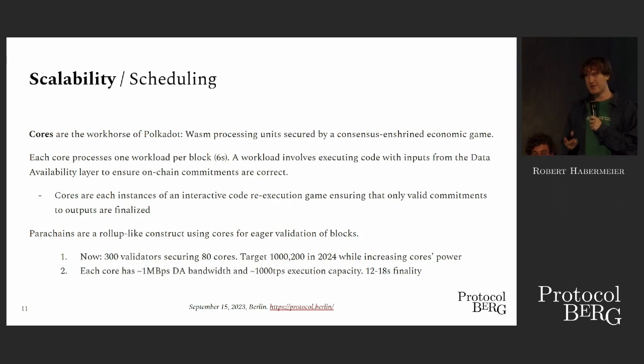There are two key components at the very low level of block space. We have a bit of a divergence on this panel — we're very focused on the deep-in-the-stack stuff. Over time we're going to get up to builder-proposer networks and so on, but right now we're very deep in the scalability and scheduling of things that use this data availability system and execute using blobs to prove commitments.